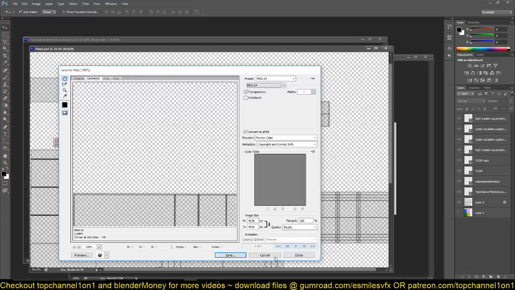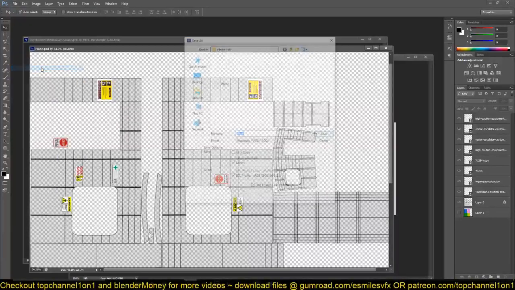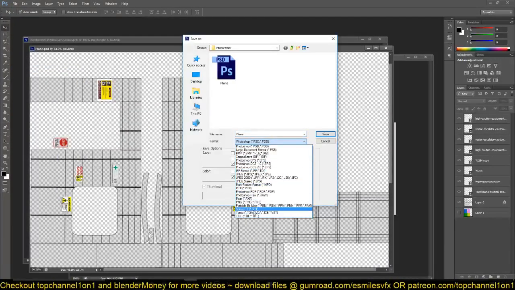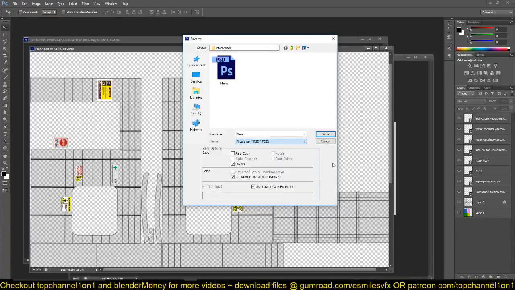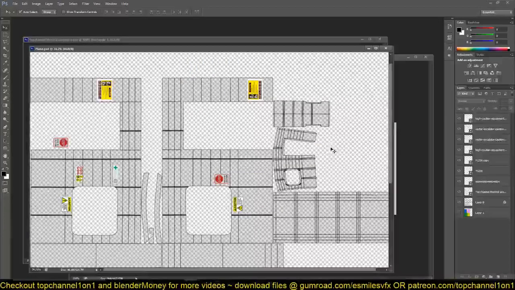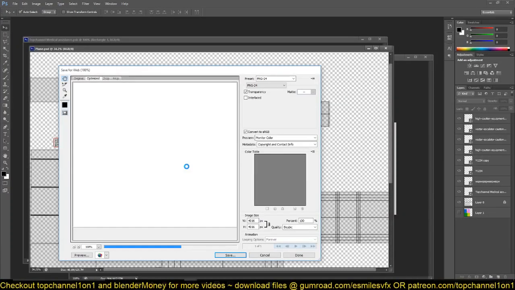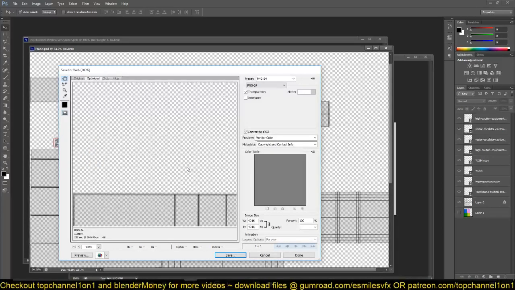There is an option to save under file, save as, and you can choose PNG from these options here, but this version will not be as compressed as this here. So it's just a matter of how optimized you want the image to be, and I'm used to using this, so that's why I'm using it.